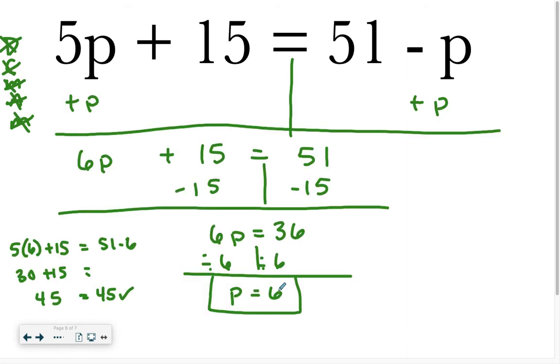Hopefully for this problem you ended up with p equals 6, and maybe you even went the extra step and checked your work to make sure that that was a correct answer. If you have questions on how I got to that, please look at the work that I have, but also ask me for some help. I'm more than happy to help you.